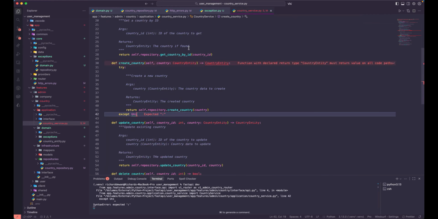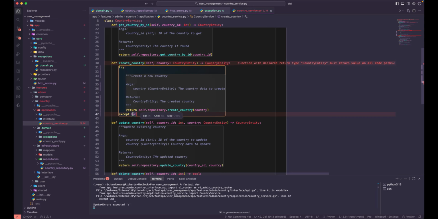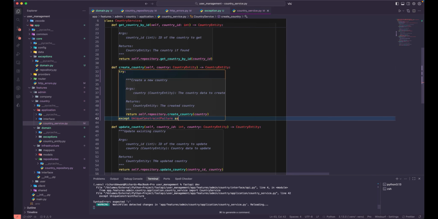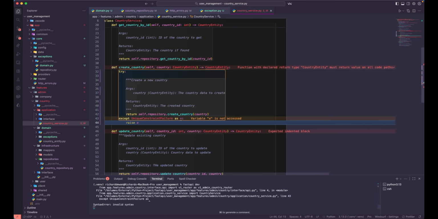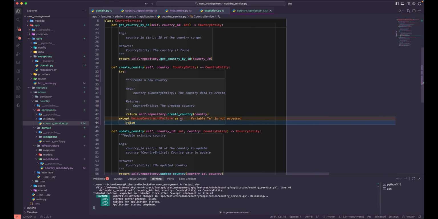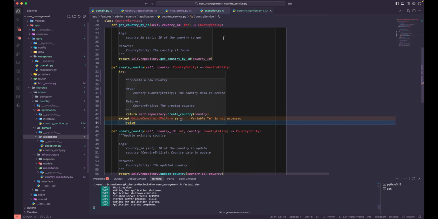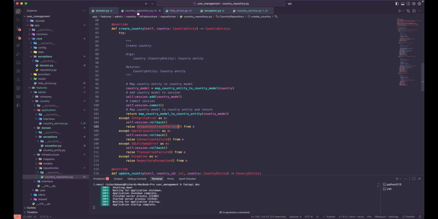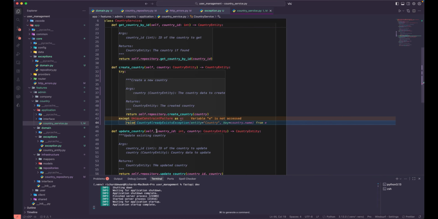So let's add that one, and import that one over here as E. And from here we are going to raise our domain specific exception that we have defined, which is country already exists. So let's pass in that one over here in the service.